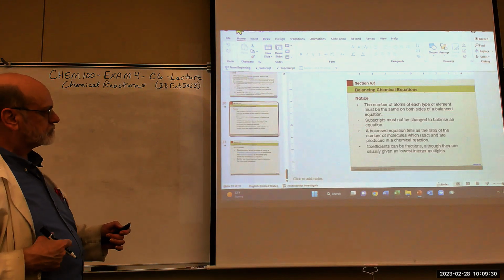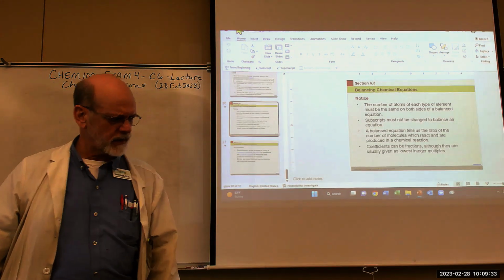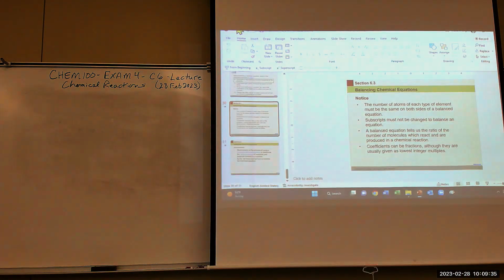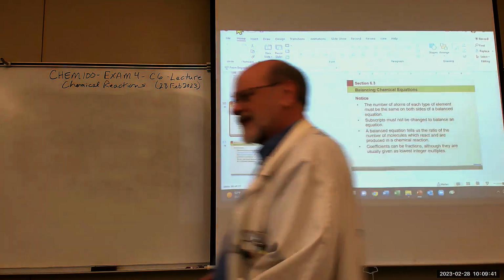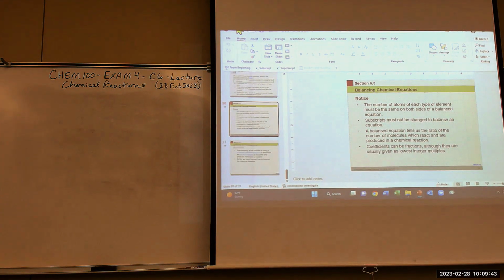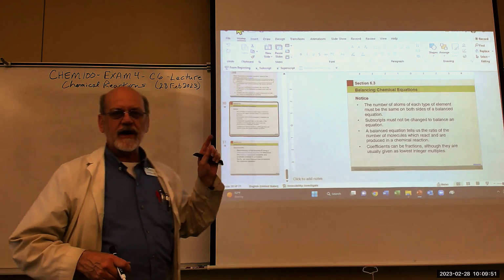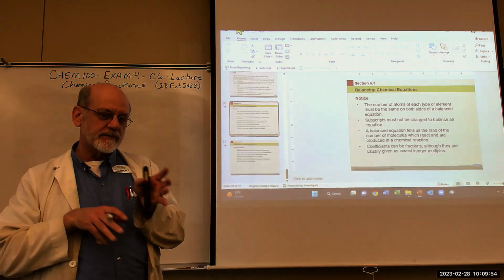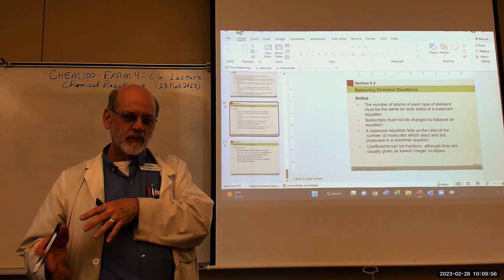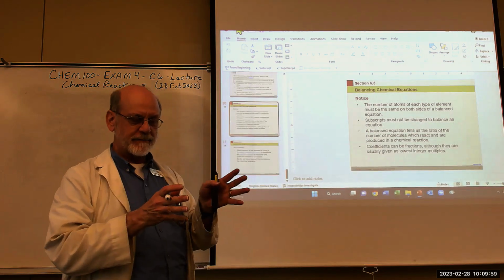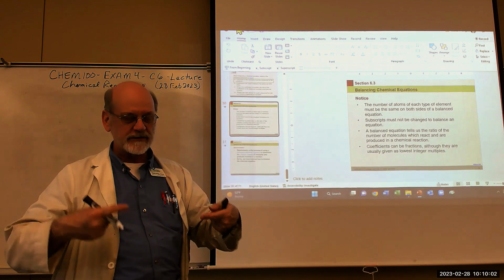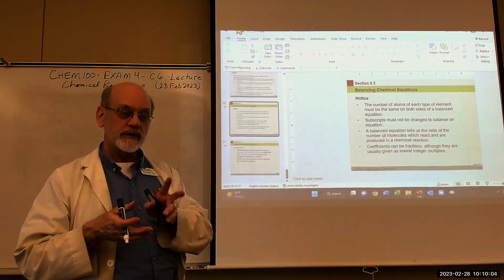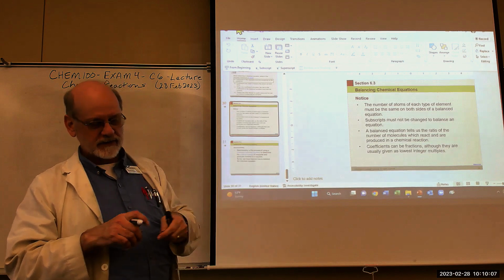Oops. Oh, so we're not going to do that today? Hold on a second. Let me check down the road just a second, because I want to see where we're headed. Yes. Okay. So hang on to that concept of stoichiometry. That comes in chapter 9. We're going to do chapters 6 and 7 for this exam and get that under our belts. And then in chapter 9, we're going to study how to do that stoichiometry. So that's in the future.